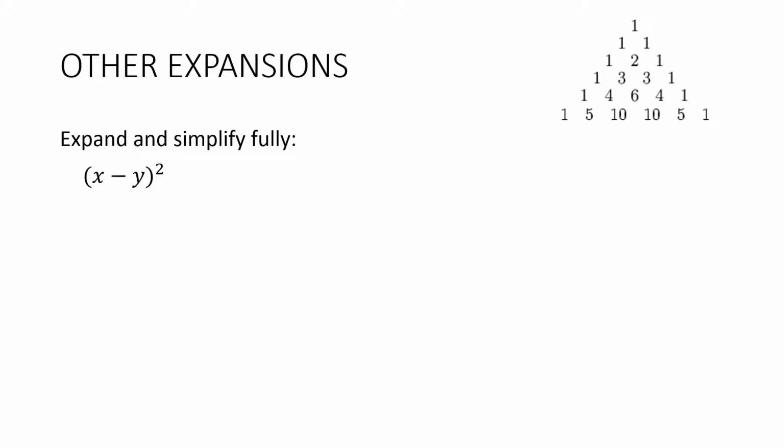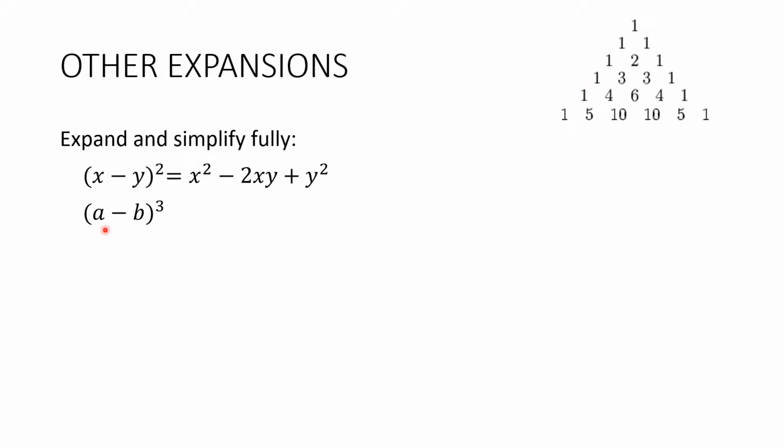So here we've got (x - y) all squared, and we don't actually need Pascal's triangle for this. We can just do the expansion that we learnt in years 9 and 10. First one squared, so x squared minus 2xy plus y squared. Okay, how about this one? Let's use this third line here, Pascal's triangle.